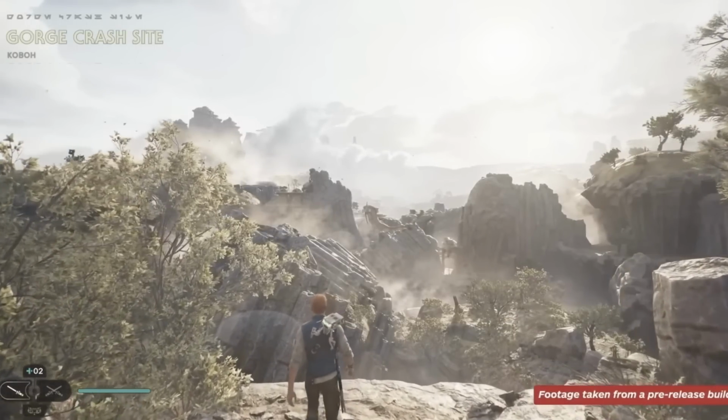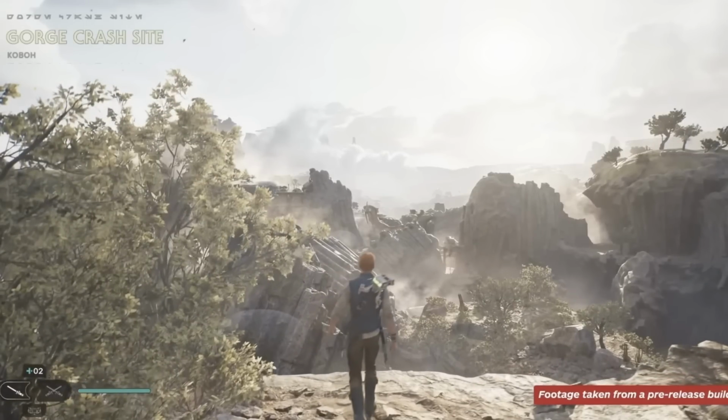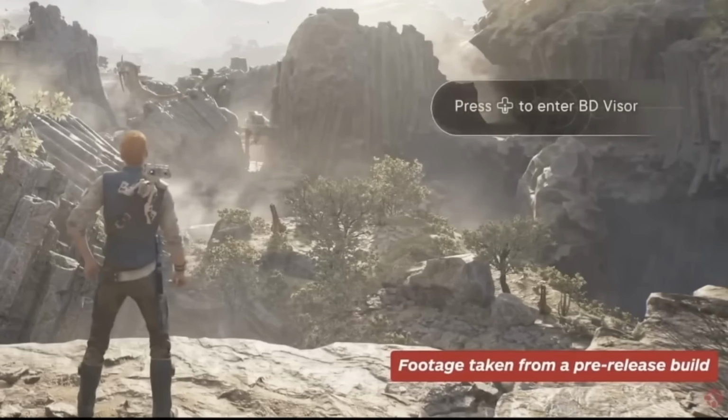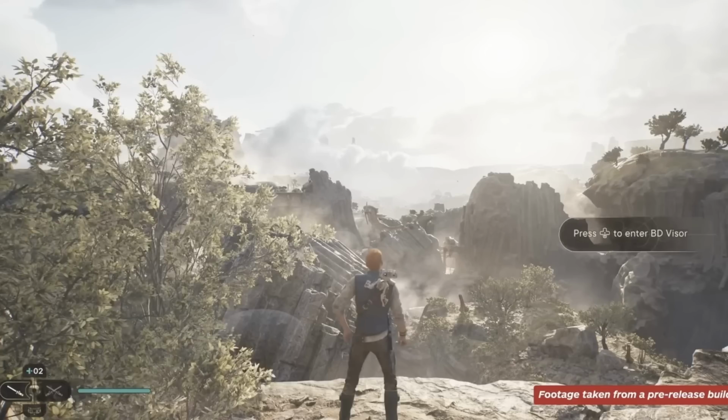Here we're going to look at what you were talking about, Nick, and that is the BD visor. You can see that you press down on the D-pad to enter BD visor. Also, the folks over at IGN are reminding all of us that this is footage taken from a pre-release build of the game, which might explain some of the stutters and frame rate drops. So just take that with a grain of salt, guys.